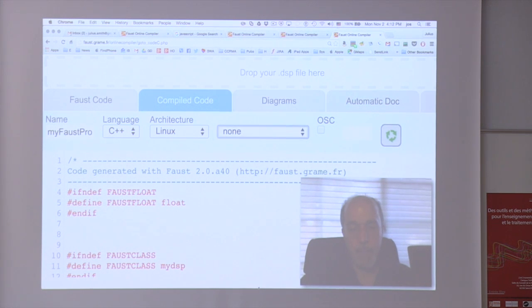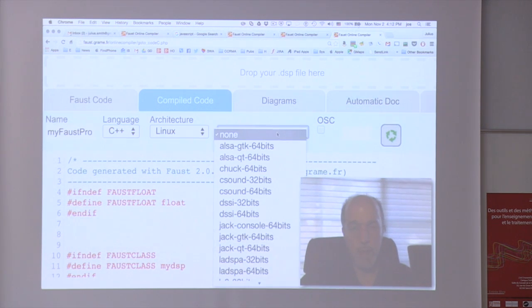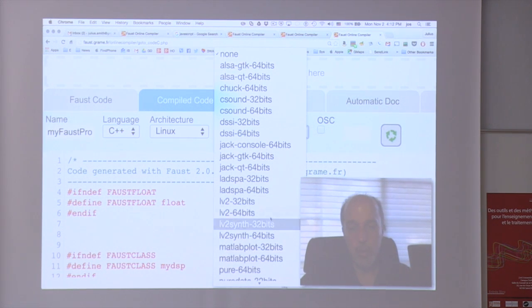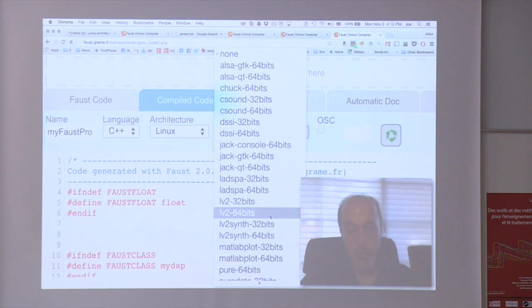And let's not get into them right at the moment, but there are a lot of standalone programs and a lot of plugin types. The ones I use most commonly are the Jack standalone programs. I prefer Qt, but you can also use the GNU Toolkit. Those are just alternative high-level windows systems. And then for plugins, I like to use LV2. Thanks to Albert Graf, who I suspect is in the audience. Thank you very much for the LV2 support.